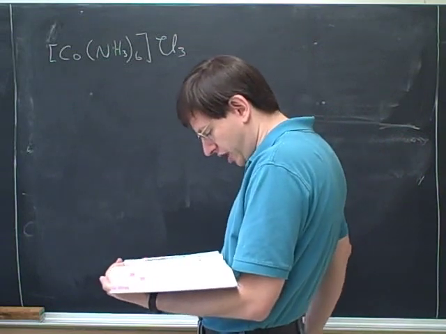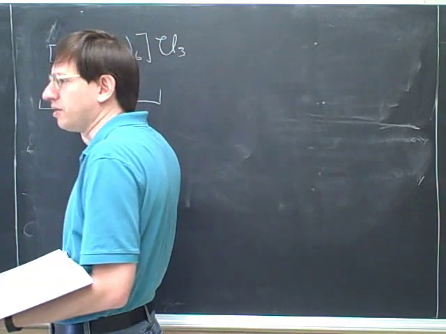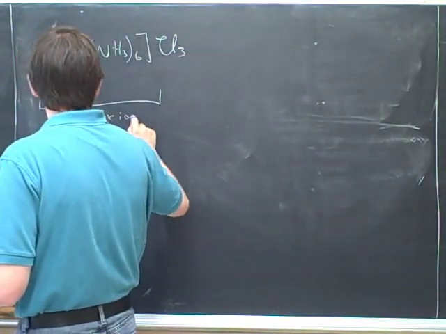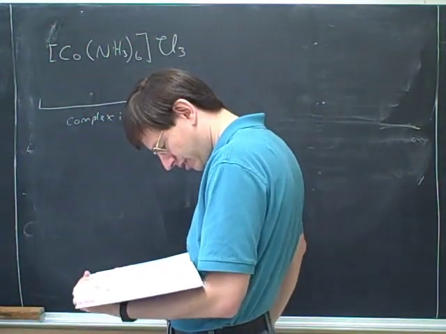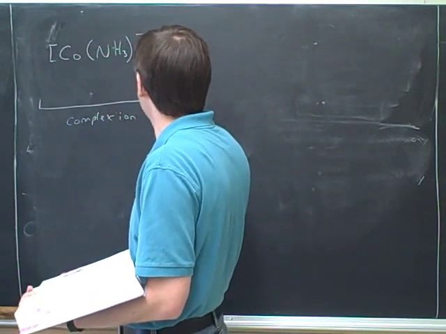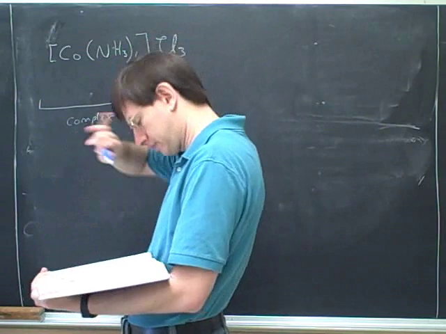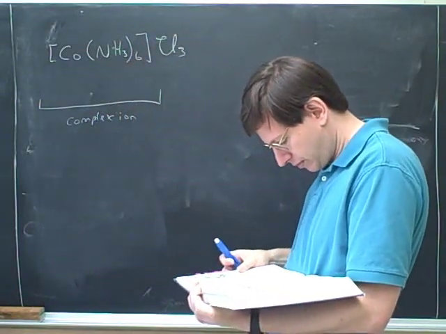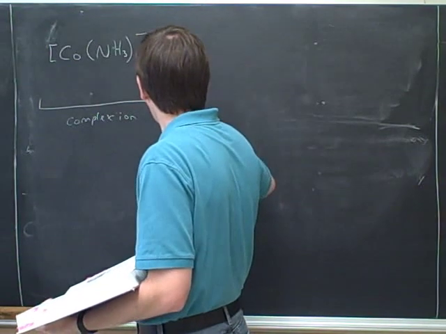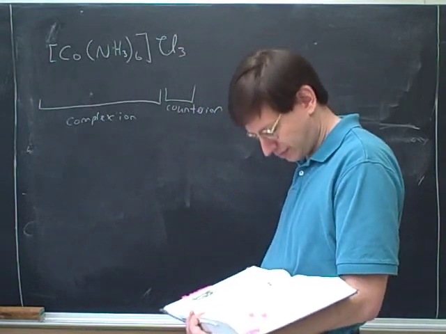Now, what's the terminology here? Well, this basically has two parts, right? This part is what we would call the complex ion. And again, that's easy to remember because it's the complex part. So here we have the complex ion, and this would be its counter ion. So we're thinking of this as an ionic compound. So here this would be called the counter ion, or counter ions, which are not as complex.